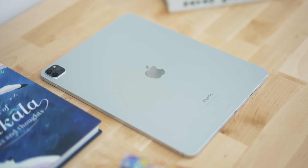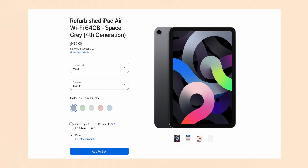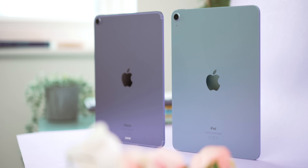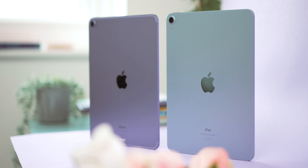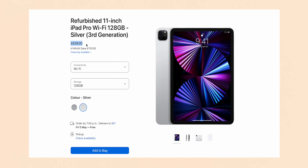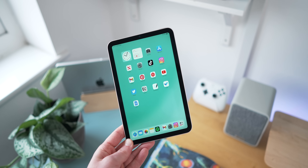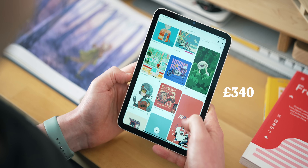Pre-owned iPads are well worth checking out, especially on Apple's refurbished website. You can get the iPad Air 4th gen — the previous model with an A14 chip, Apple Pencil 2 support, and a laminated screen — cheaper than the current iPad 10th gen, and I'd argue it's potentially a better iPad. You can also pick up an iPad Pro with the M1 chip, now a year old but still a current chip for the iPad Air, starting at £669 on Apple's website — potentially a better buy than the current Air. For example, I recently picked up an iPad mini from CEX for £340, almost £200 less than new. Please check refurbished options before going straight to new — you can find really good deals.